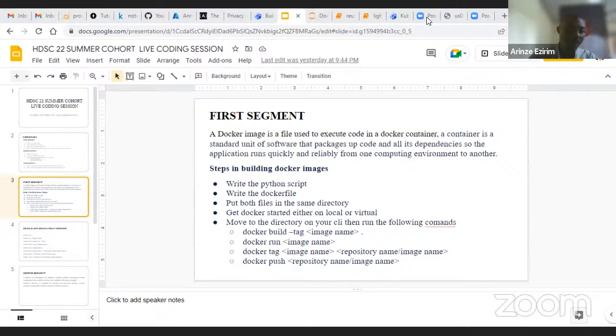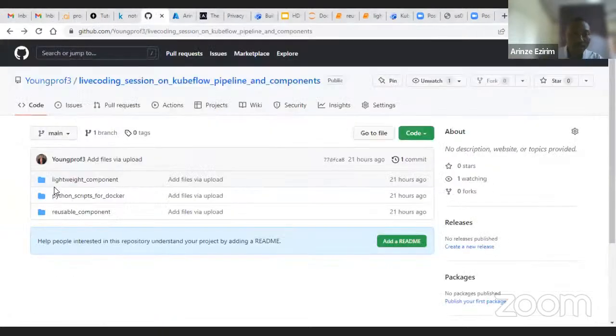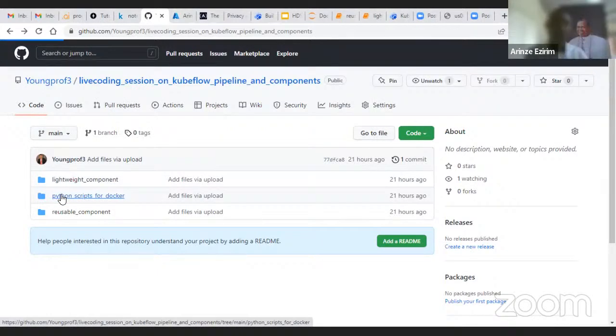Let's get to the VM and begin properly. I already prepared 2 examples we'll be working with for this Docker demonstration. Let me get to the GitHub. Yeah, there's my GitHub. I have a Python script for Docker. You can always get to my repository to get everything we'll do today, and on your own, try to practice it. A very first example we'll run now is building and pushing to Docker Hub.